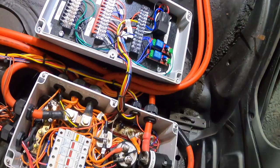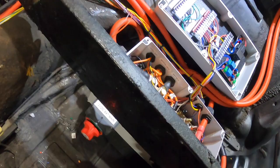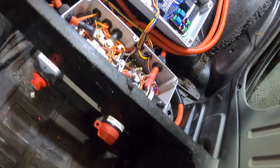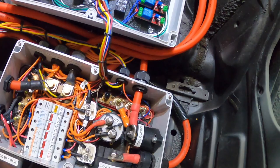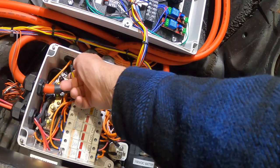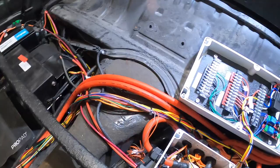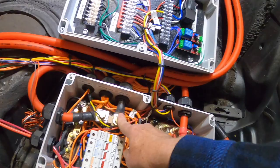On the front I have my 12-volt battery cutoff — if I'm parked for a period of time I can just turn that off — and this is my high voltage cutoff, so in an emergency or for storage I just reach behind the seat and click those off. I also have my negative shunt — this is the negative from the battery; nothing else is connected to the negative side of a shunt, you always want your loads on the other side. A twisted pair goes to my gauge on the dash to monitor current going out and current coming in, basically giving me my battery indicator.